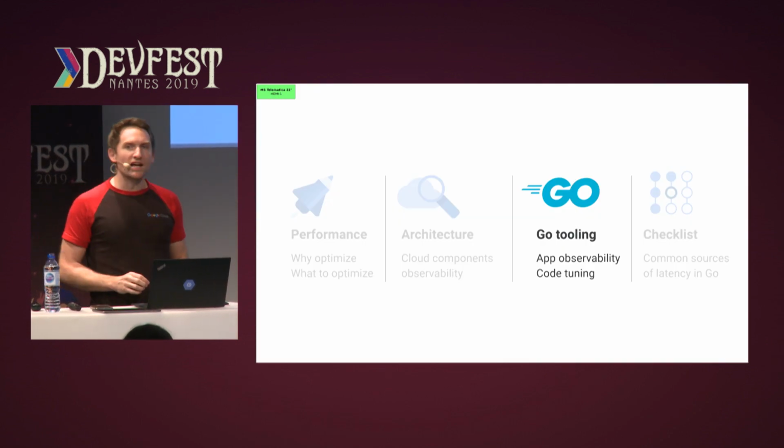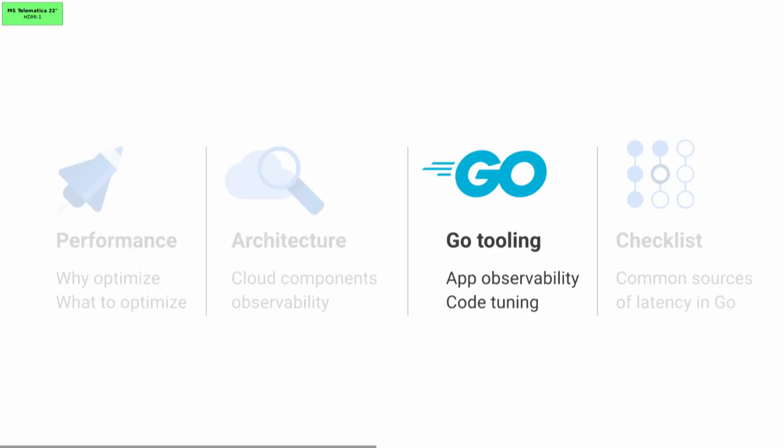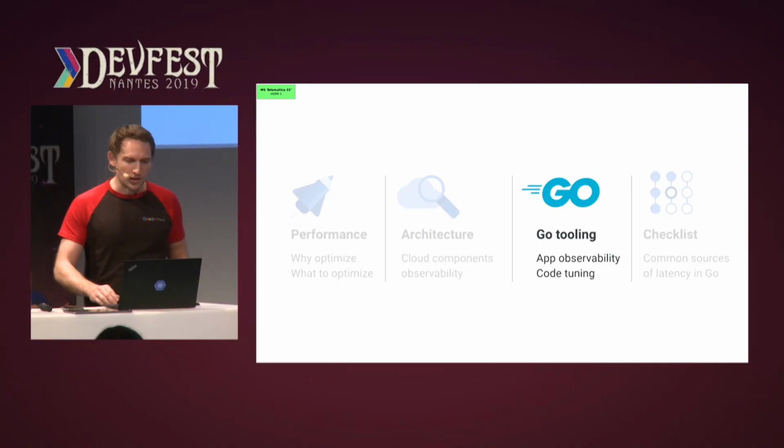Now let's have a look at the Go tooling. The tools I'm going to show are not specific to the cloud. They can run on your development laptop, and they can run on virtual machines as well. It's perfectly fine to do some performance exploration on your own computer, but remember that it's more relevant to run them in a production environment. Also, the measurements in production sometimes dispel the workstation measurements, as well as my best intuitions.